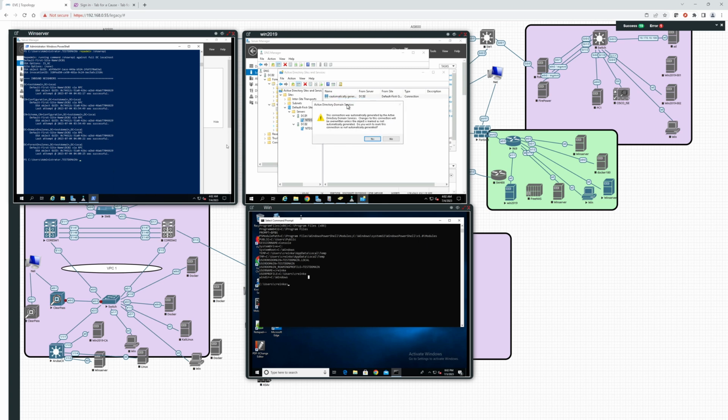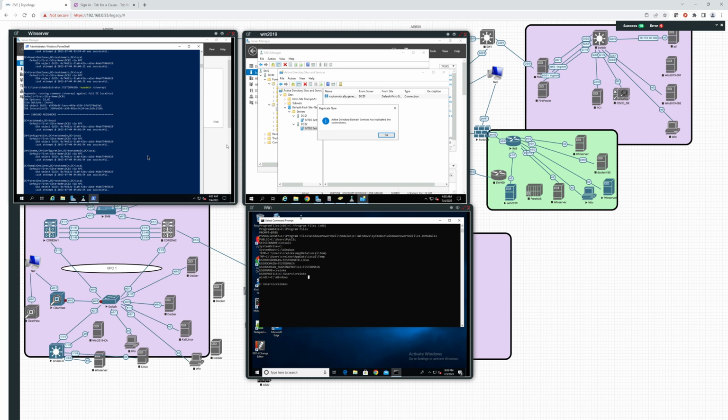Let's replicate now. Force replication. Make sure we see this. You can see it was replicated successfully. 402. That is good. That is working. Replication's working well.